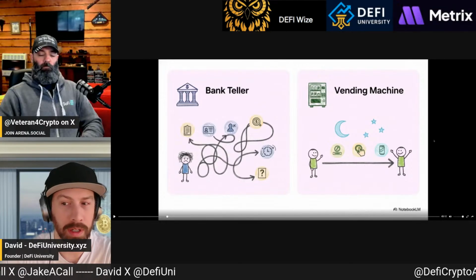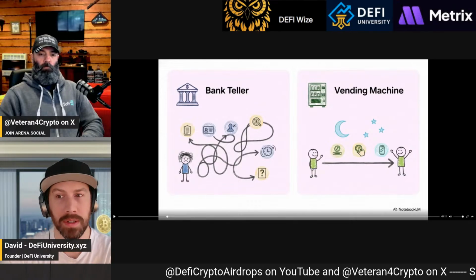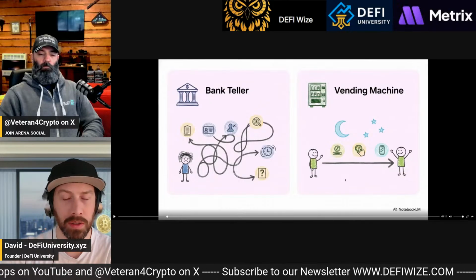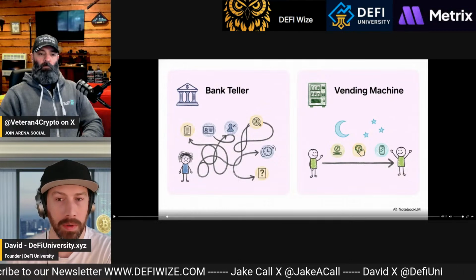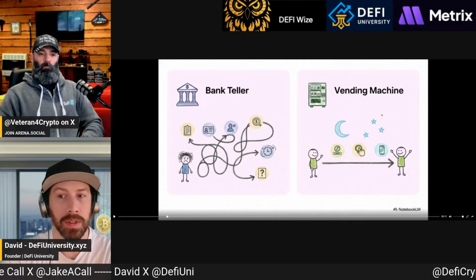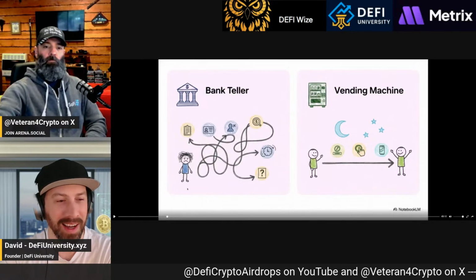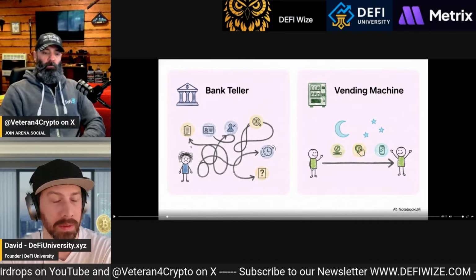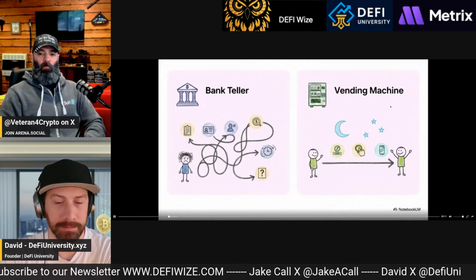So the vending machine, and we're going to get to this later on in the course material, not today, but in one of the future courses, what you're actually doing is depositing tokens into a liquidity pool and then withdrawing tokens from a liquidity pool using an AMM. So in DeFi, this vending machine uses an automated market maker. Whereas in TradFi, when you go to a bank, or go online to your bank, you've got to potentially ask permission of an individual, of a person. That is not the case over here in DeFi. No permission needed, even if it's 3 a.m.